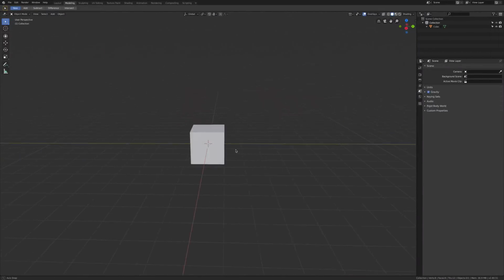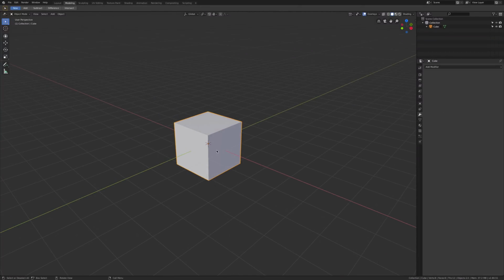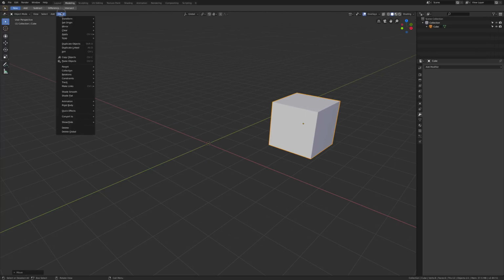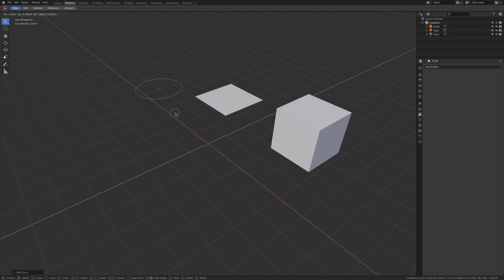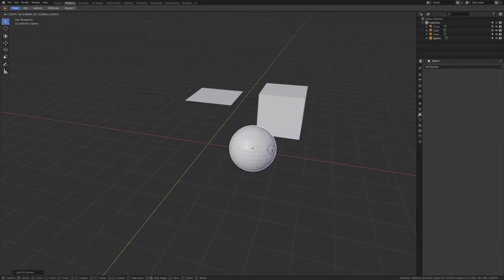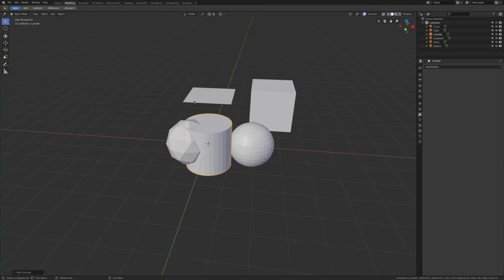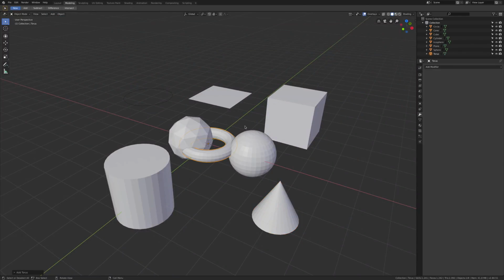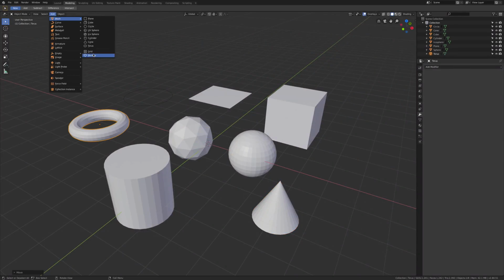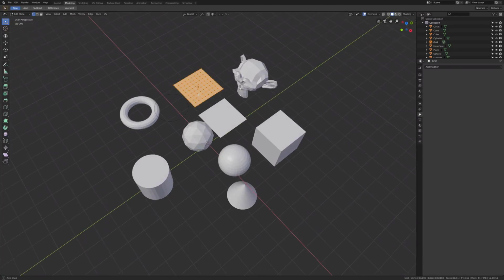Once you start Blender, you will always find a primitive to start your work with, which is a cube. But you have a number of different primitives included in Blender. We have a plane, we can start with a circle, with two kinds of sphere, a UV and the ICO. You can start with a cylinder or a cone, a torus, the famous donut. You can start with Suzanne or you can start with the grid, which is like the plane, but it has multiple subdivisions.